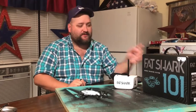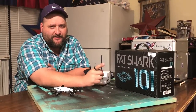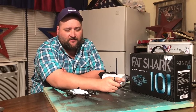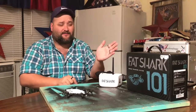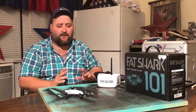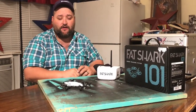And this is a Fat Shark 101 drone training system. 101 is like freshman level, you know, very beginner level stuff, and so it should be a lot easier. I'm still not finding any true support. The manual online is the exact same manual that comes in the box, which is very basic. So overall, just a complete thumbs down. Don't get fooled by this drone. This is not a good drone to train on.